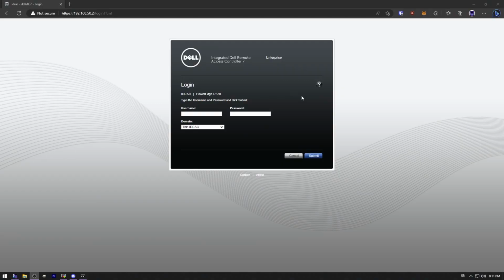All right, so if you remember, we configured a port in VLAN 50 specifically for iDRAC. And that is what we have right here, our iDRAC port up and available. Now, iDRAC stands for Integrated Dell Remote Access Controller, and this is version 7, which is extremely old, but we also can't update it because this server is no longer under warranty or support or anything like that.